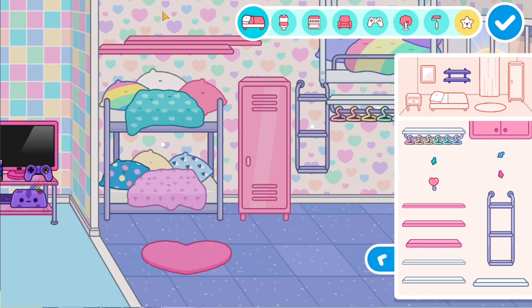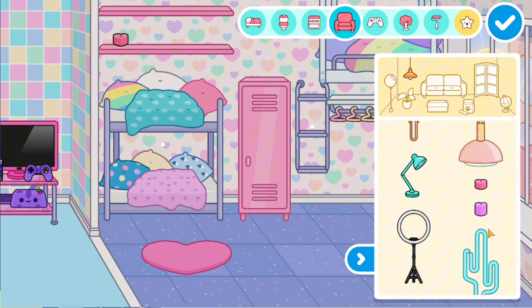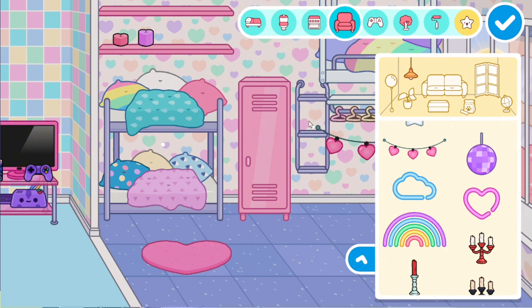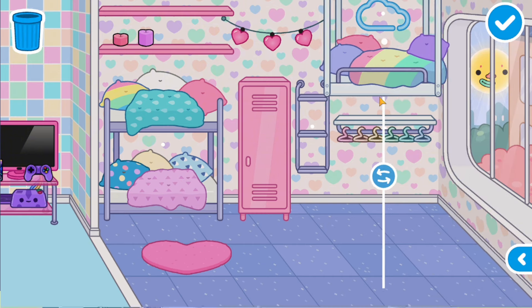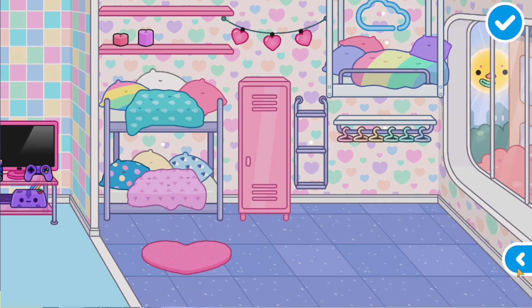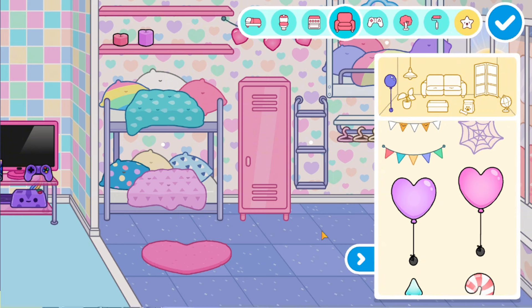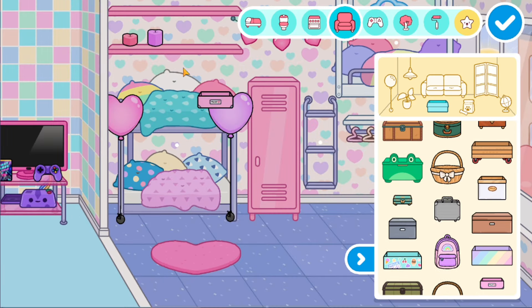Let's hang this shelf. I saw that there are very beautiful boxes where you can put various little things. There are many new lamps, but for the bedroom we will make these garlands in the shape of hearts. What a beautiful room it turns out — I think every girl dreams of one. Our bedroom is ready. We will also make a glowing neon cloud over the crib. Why is the house called neon? Because there will be a lot of illumination here. Let's also place balloons next to this crib. The room is really cool — I like it and I would like to have a bedroom like this.